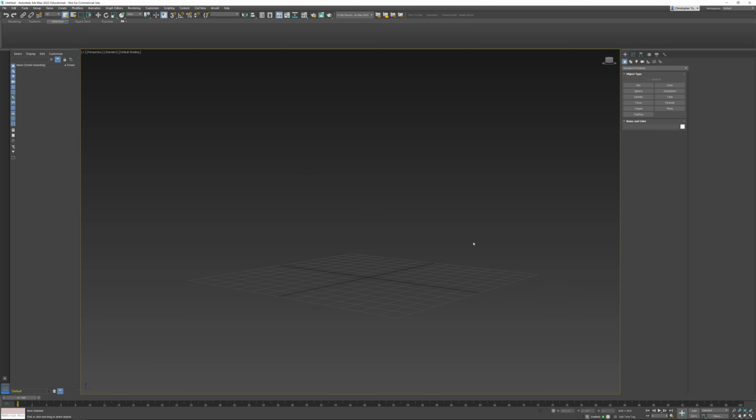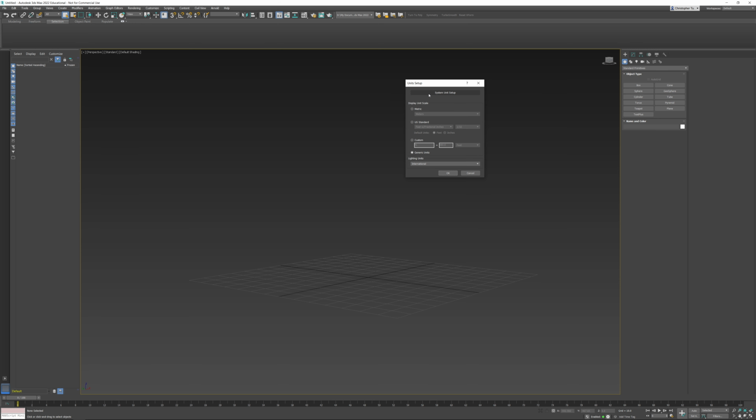So first, before I import anything into 3ds Max, it is very important to make sure that Max is set up correctly, or Maya if that's where you're working. And to do that, I'm going to go to Customize Unit Setup. Now, inside my unit setup, I don't care what's being displayed. The display unit scale only puts a little value at the end of anything in your UI. It doesn't actually change the scale of geometry. So if you choose metric, in this case it's meters, it would put an M after every number. It doesn't actually change the scale of anything. This is just what's being displayed.